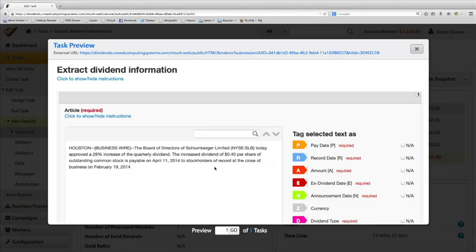I'm logged in as a business user, in this case a data manager at a large financial institution, and what you're looking at is a GUI, a graphical user interface, for one data extraction task. I'm accountable for corporate actions, specifically dividend announcements. Each quarter, hundreds, if not thousands, of press releases, tweets, and website updates hit the digital media with information about when a company is going to pay a dividend, what the record date is, and what the amount is. Workfusion has let me configure a task using one of our many templates to distribute this data collection and quality improvement task to any number of workers.